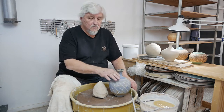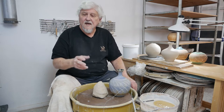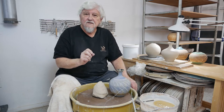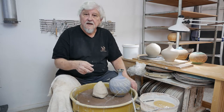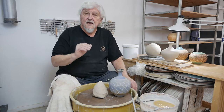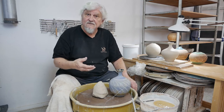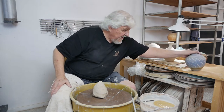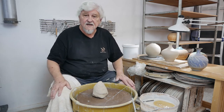So this is a porcelain slip, and you mix it up really, really thick. Add a few drops of sodium silicate and then keep stirring. It works well if you have an electric stirrer or a hand mixer. And what you'll find is it'll get loose again. You may even have to add a little bit more clay. That way there's less water in it, less shrinkage, and it'll fit the body.